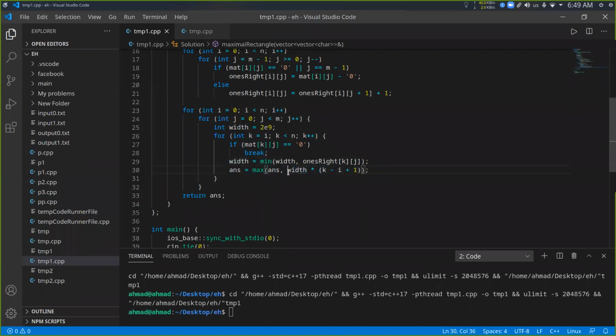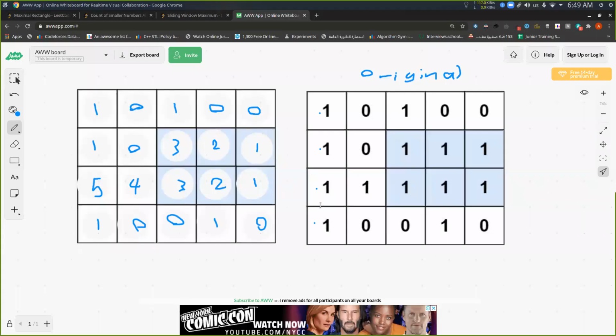So this rectangle is exactly of size width times k minus i plus 1. Then for the next k plus plus, we will reach another height and possibly another width, and we'll calculate another rectangle again. So what was your question here, or is that clear?